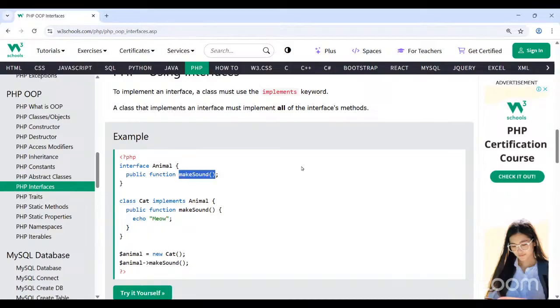The implementation is not written; the function is just declared. Who is implementing it here? The Cat class is implementing this Animal interface. It is implementing the Animal interface like this.